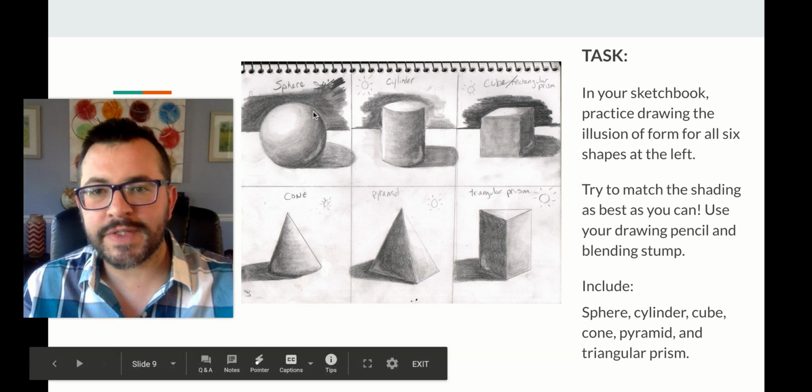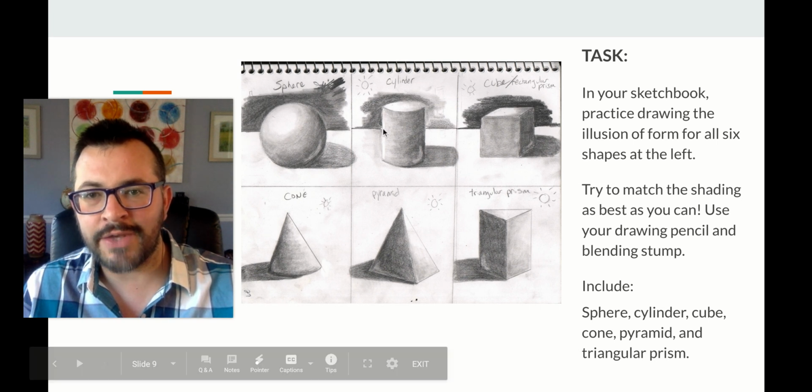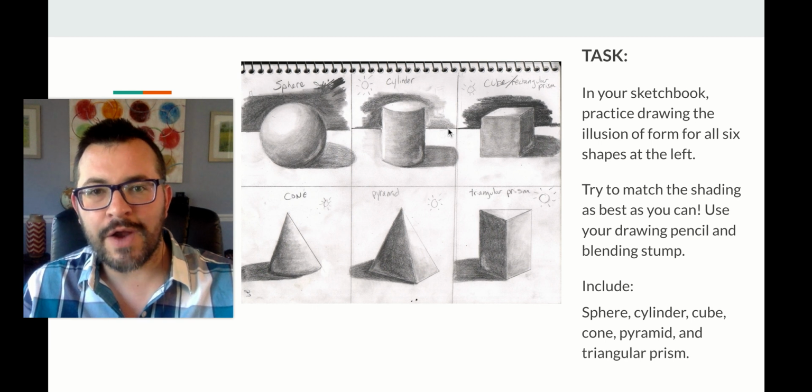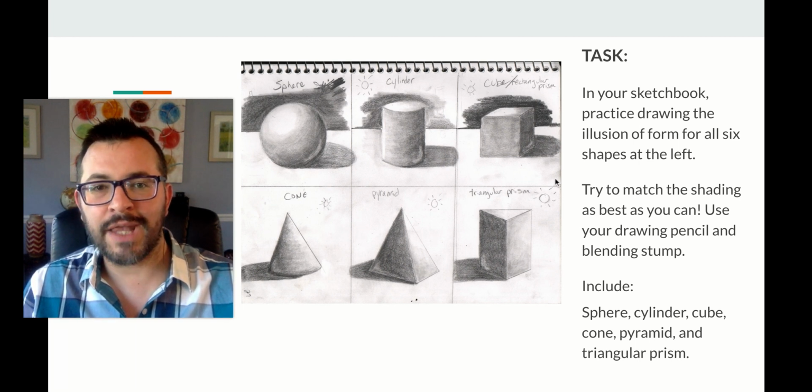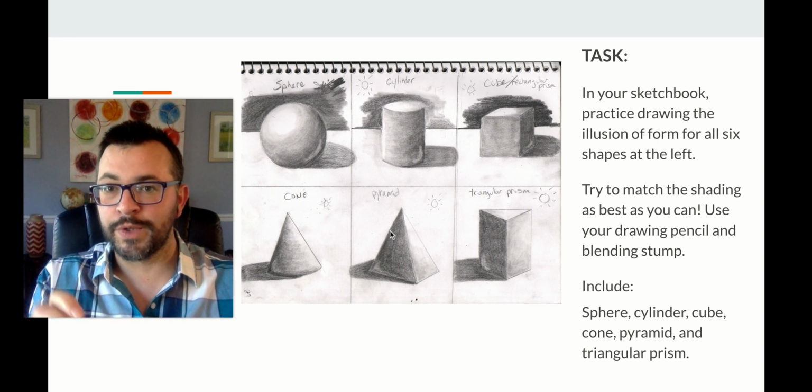Now, I love that the top ones have also shaded, right, the background. They've included the edge here of a surface and the background. I think that creates a much better illusion than the bottom three that don't have that. So I would recommend including that line for the edge of a surface and a little bit of shading in the background, because I think the difference in making it a three-dimensional form is really awesome.